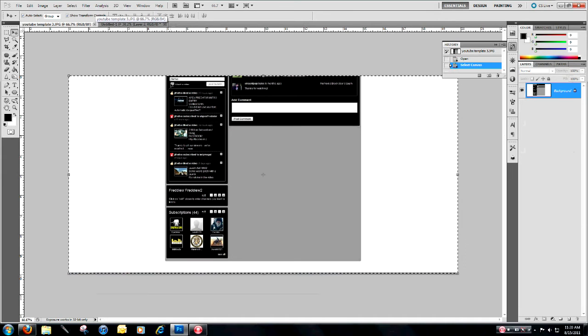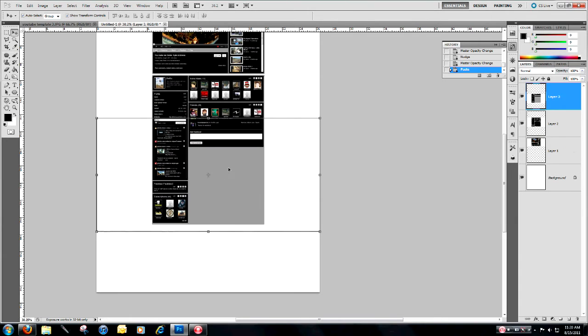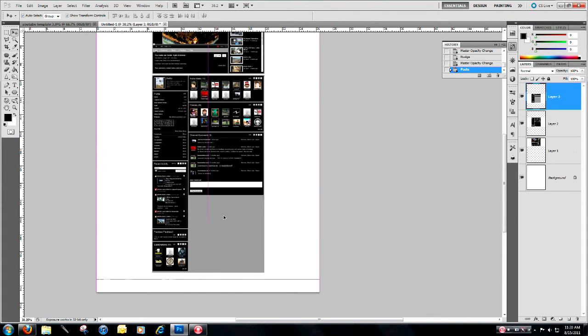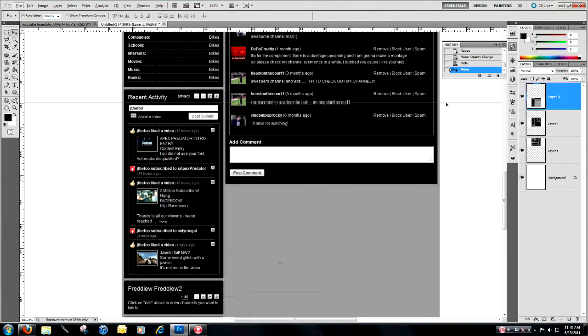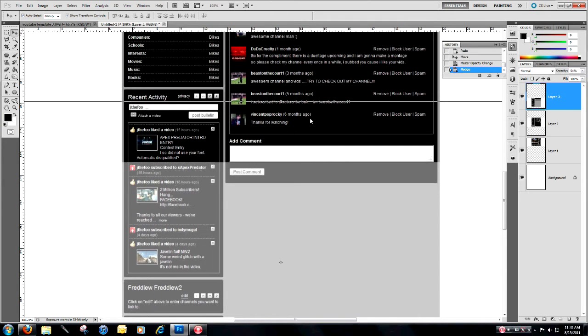Take this one, Control A to select, Control C to copy, paste it in there, and then drag it down. And you're going to want to do the same thing, turn the opacity down, line it up. Looks good.